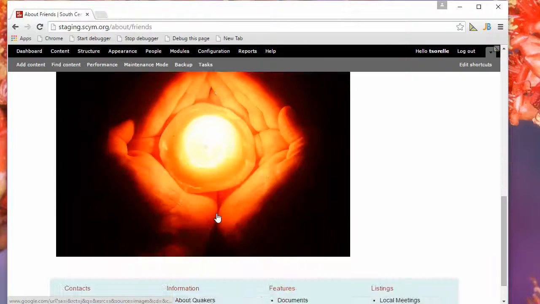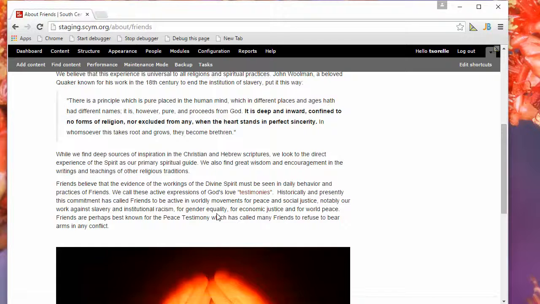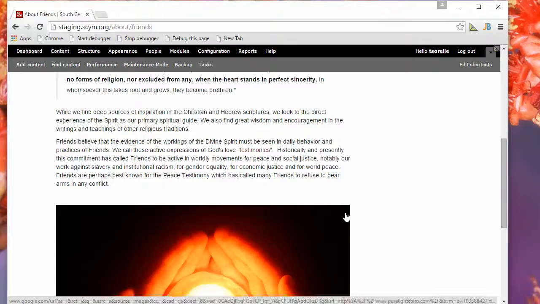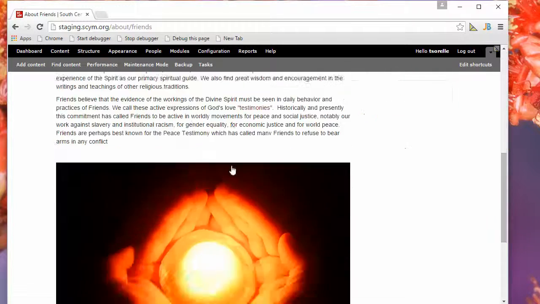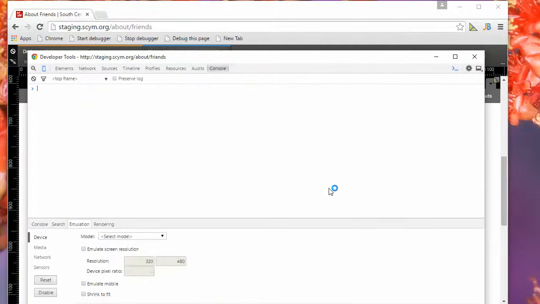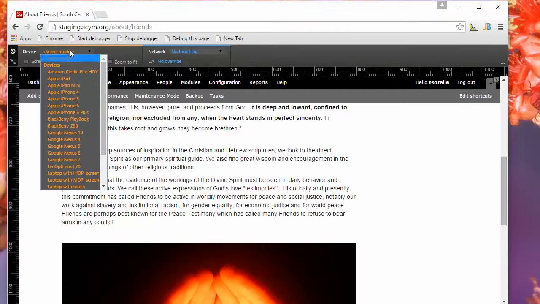And here's the view on a regular size browser window. You'll see that it's much like it was before, except it's a little more accurately framed to the column of text, which is nice. But the best part is this: we'll press our F12 key, bring back the developer tools, move that out of the way, and now we can select our device.